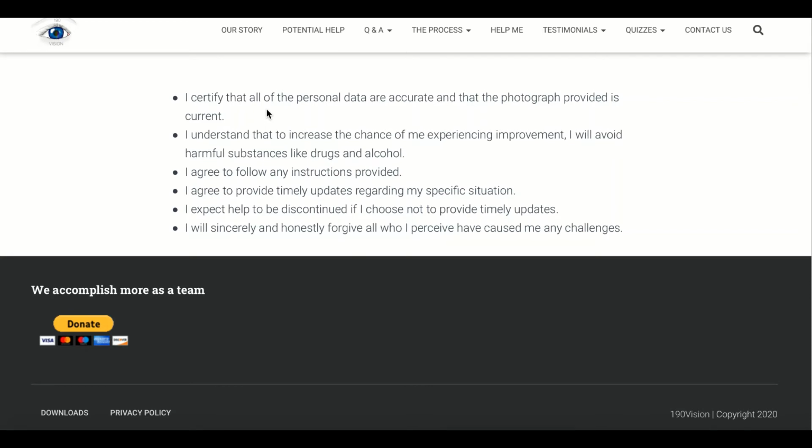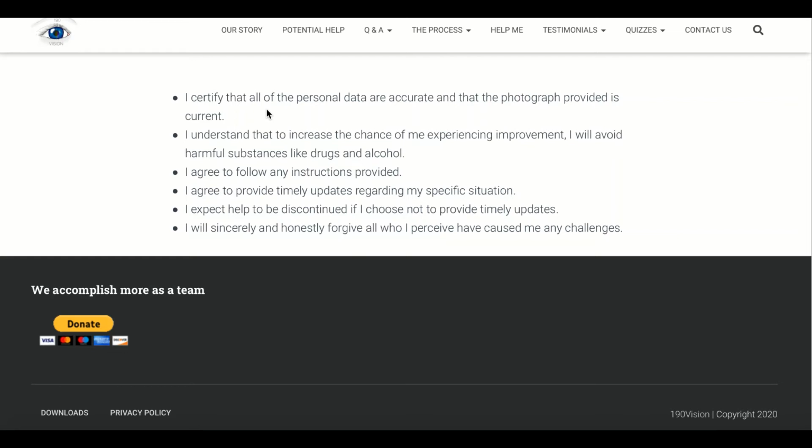All right? I can go and check to see whether or not the information is accurate, but I don't have time to do that. We have a lot of individuals to help, and this takes a lot of time. So we will leave it up to you to submit accurate information. If you choose to submit inaccurate information, just know that you will not receive the benefits of the work that's been done because your information is not accurate. Oh, by the way, we will be informed that the information is not accurate.